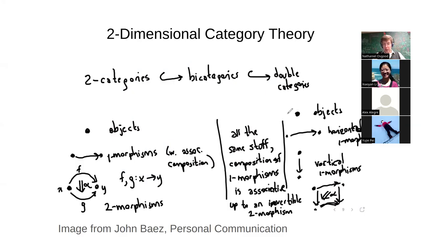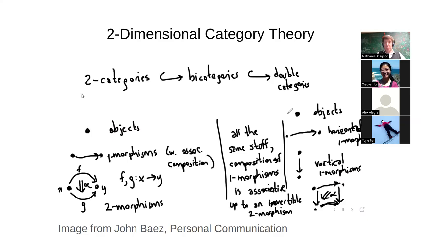These are some notes from a discussion which John Baez had way back in the day when I talked with him about these different ways of bringing another dimension of mapping to categories. With regular categories, of course, we have objects and morphisms. And when we come to 2D category theory, if I could use that term, and I'm not sure I'm using it correctly, whether it's 2-categories, bicategories, or double categories, one of the foremost hallmarks is we have this extra dimension in the sense that instead of it just being objects, zero-dimensional, and morphisms, one-dimensional, we have two-dimensional things, mappings from morphisms to morphisms. And there are many ways that people have tried to capture that general desire.